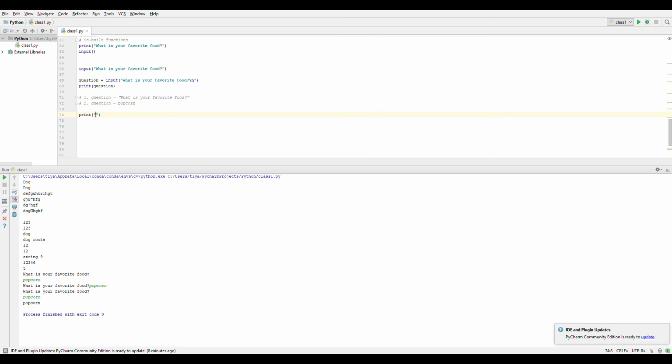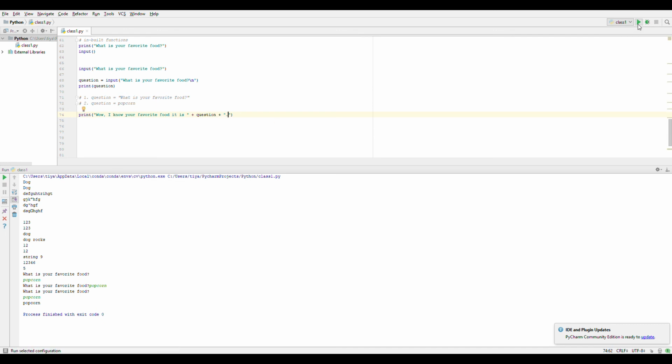So we're going to say print, and now we're going to say, wow, I know your favorite food. It is, space, then we do an addition sign or sum, and then put question, our variable, which will be popcorn in my case. And then, again, to be formalized, we're going to put a period at the end.